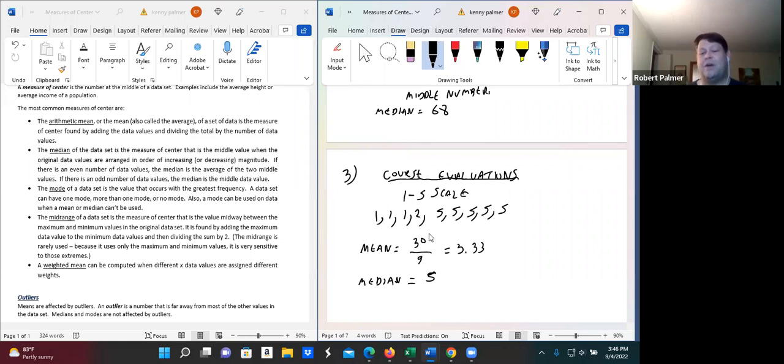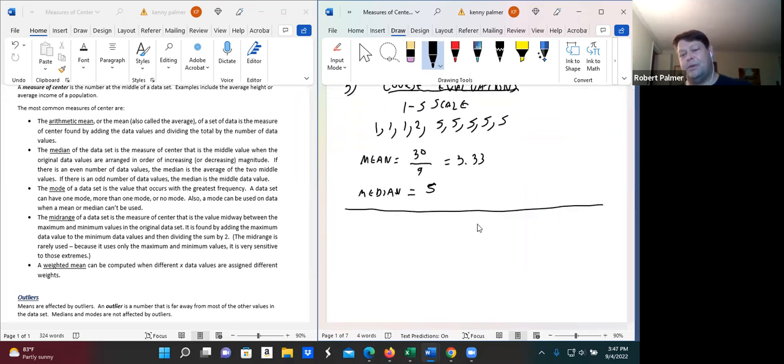So the disadvantage of the median is that it only takes the position of the values into account, not the values themselves. But once again, the nice thing is we have computers these days and spreadsheets which can find all these values easily. And so you don't have to present just one value. You can also find histograms and distributions to get an idea of what the distribution looks like. So you have a better understanding of what the center is and how to describe what the population actually looks like.